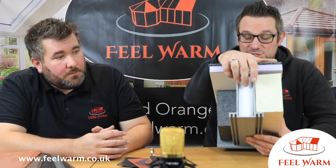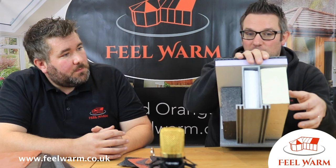Also, and this is quite a big one for me, no other system on the market does this. The aluminium systems don't do this. You have an insulation layer in between, inside the rafter itself. Now, if you can imagine, a lot of the aluminium systems actually have rafters that are smaller with 100mm insulation in between them. Now, when the building regs got updated, they've had to put a lot more insulation.